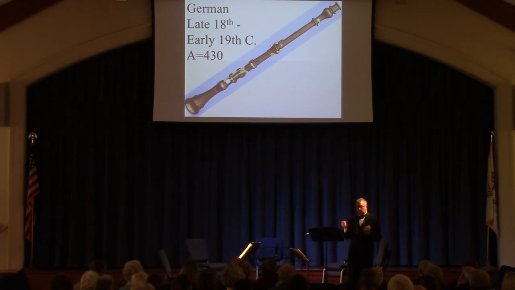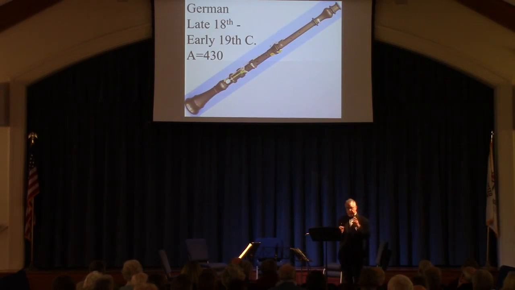It could play all the notes, but composers were starting to write in a way that required more power. The keys were not added for facility. The keys were added to strengthen the weak notes. There are some weak notes on the oboe, like a B flat, an A flat, an F sharp. Just because of the construction, you can't press it. You can't make it sound loud.